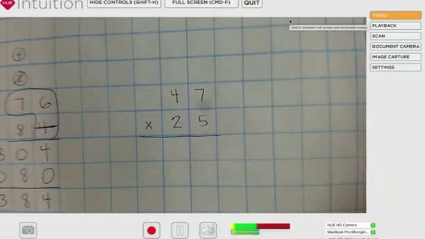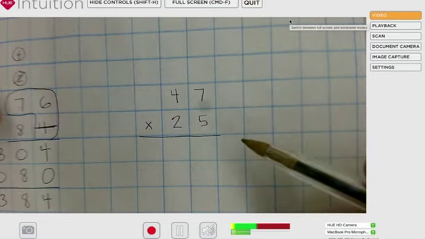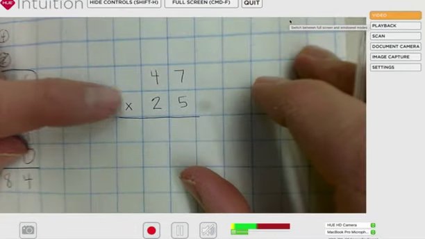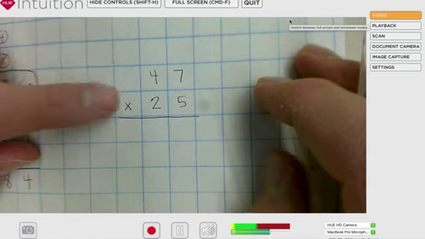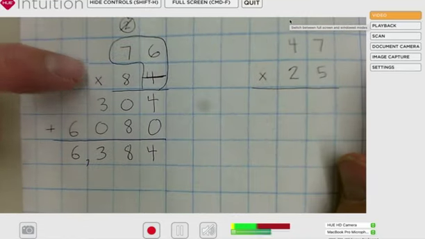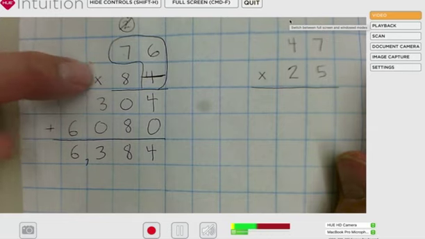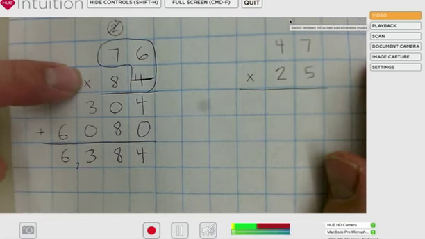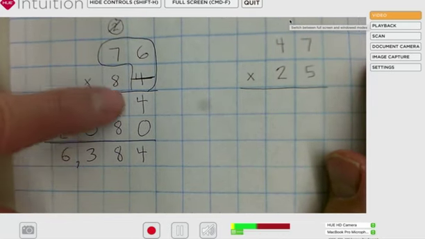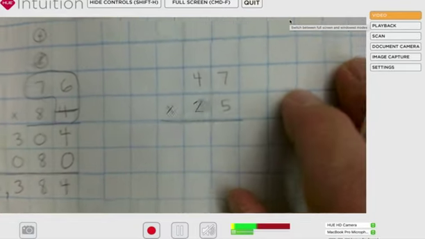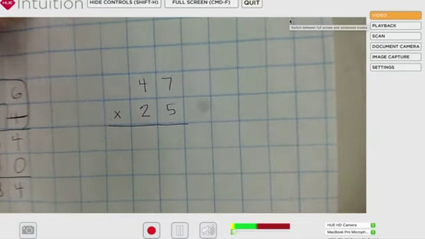So don't forget the turtle head. Don't forget to cross things out. Don't forget to lay an egg. You know the whole idea. I would like you to take a moment to do this. Also, don't forget to switch gears mentally from multiplication to addition. That's another thing which I see some fourth graders in the past sometimes have tricky times with. They're multiplying, and then they get down here and then they multiply again. So remember, this is switching gears from one type of operation to the other. So please do that. And then we will review this in a little while.